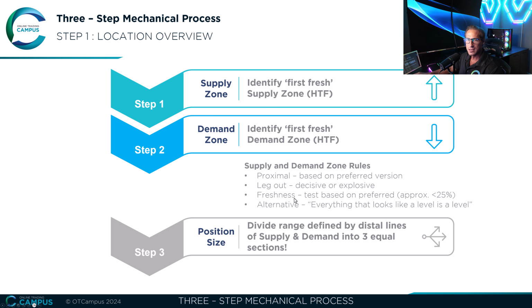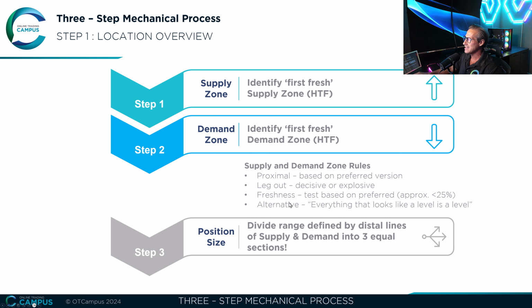The rule here, and by the way, I don't like the saying, rules are made to be broken. That's nonsense, especially in trading. But rules are made to be adjusted. What do I mean by that? Some rules are fixed. They can never be adjusted. Like step 1 and step 2, those are fixed rules, all right? There's nothing you can adjust here.